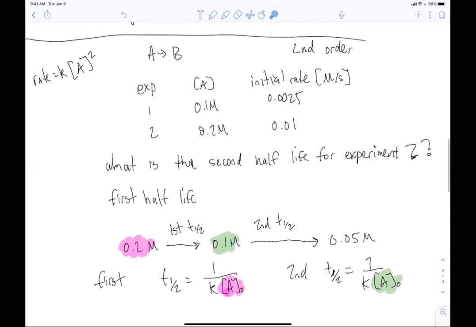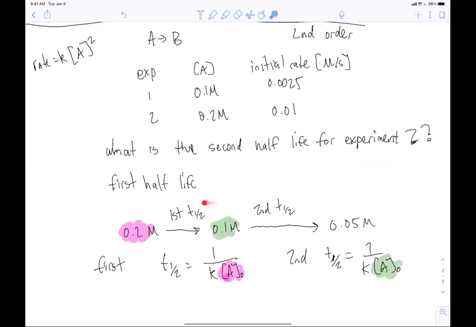But the key thing in terms of understanding these first half-life, second half-lives, I think what was really getting confusing for people is where to plug in this. Because we're defining A sub 0, we're not changing that each time. So it feels like maybe you always put in this because this is truly the initial concentration, but that's not really what this equation is talking about, or what they're talking about when they talk about second half-lives.